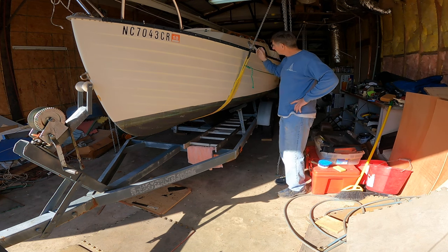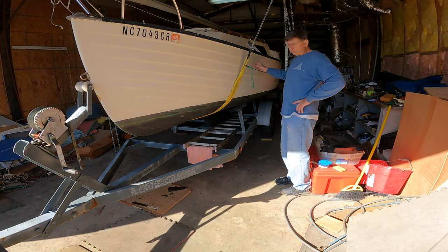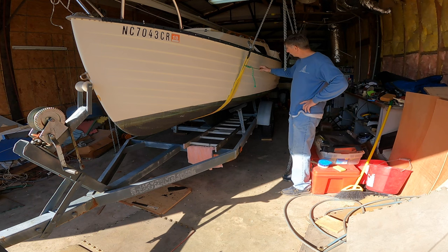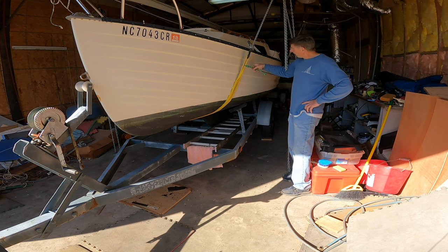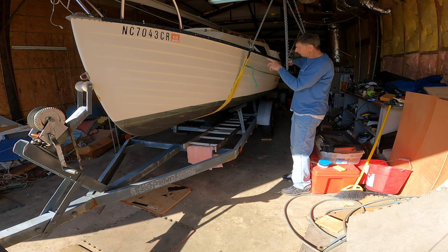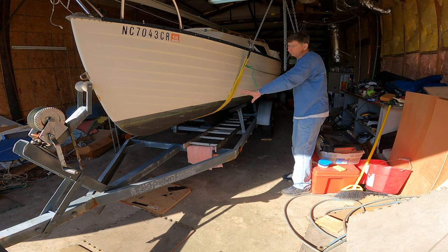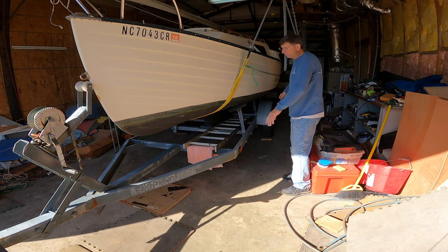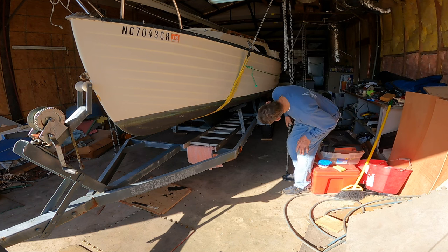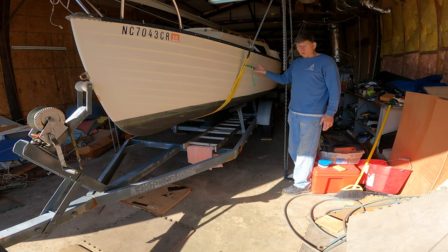One thing that I always do whenever I lift these boats up that I may not have mentioned before, but it's important, and one of my viewers mentioned it to me, so I wanted to show you here. I've got a line tied from both of these lifting straps from front to back, so that these lifting straps can't slide up the bottom of the boat and dump the boat on the floor. This boat here is flat enough on the bottom to where it would be almost impossible for it to slip, but just as a good precaution, I always do that.